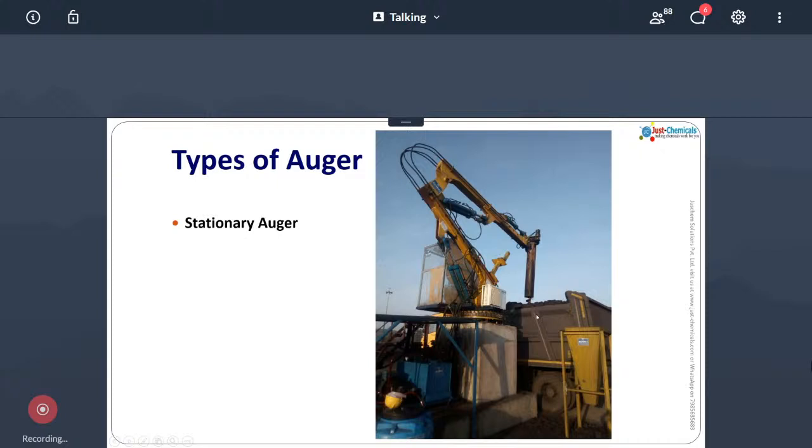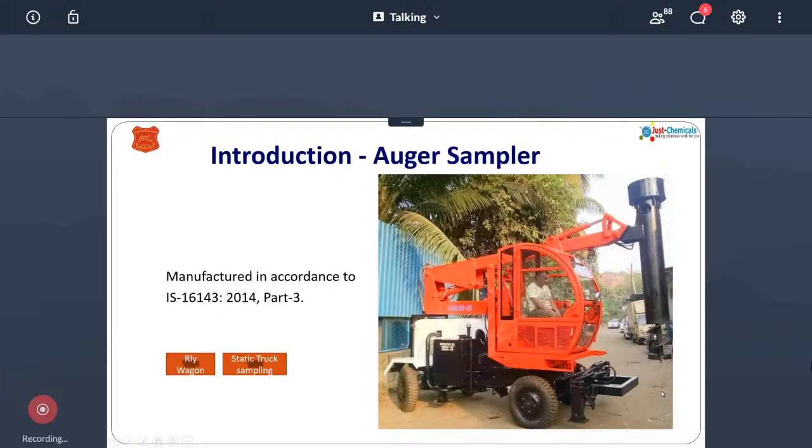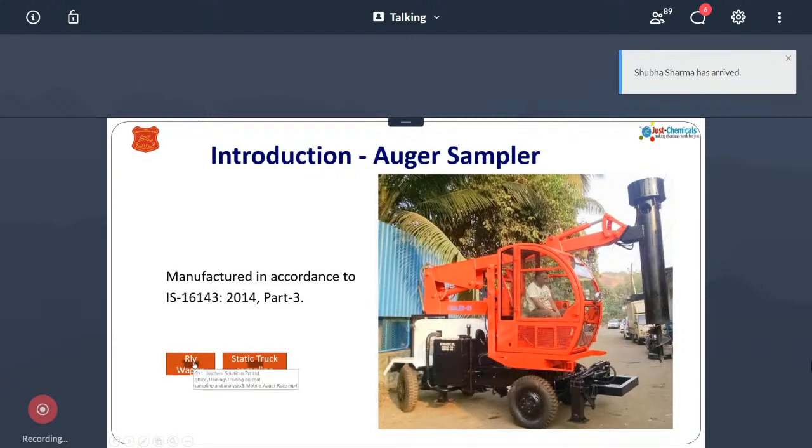This is also applicable to wagons. This is known as auger, and it pulls the coal up from the middle of the wagon, because on the top the moisture level is less, and when moisture is less, that means the GCV which is going to show will be high. We'll see a video. I'll keep the volume like this only, because this has other voices inside. I'll just run the video.